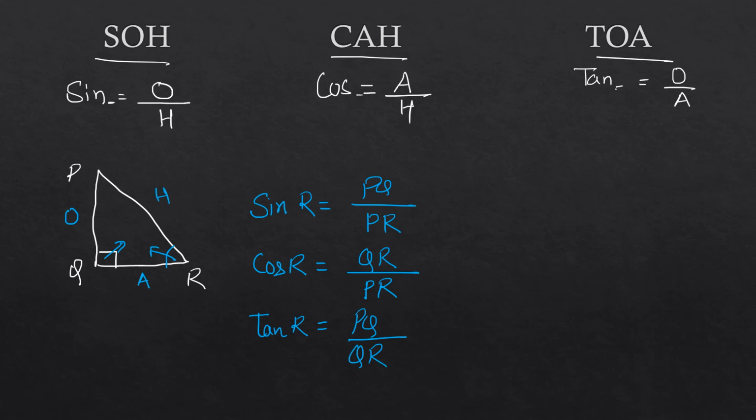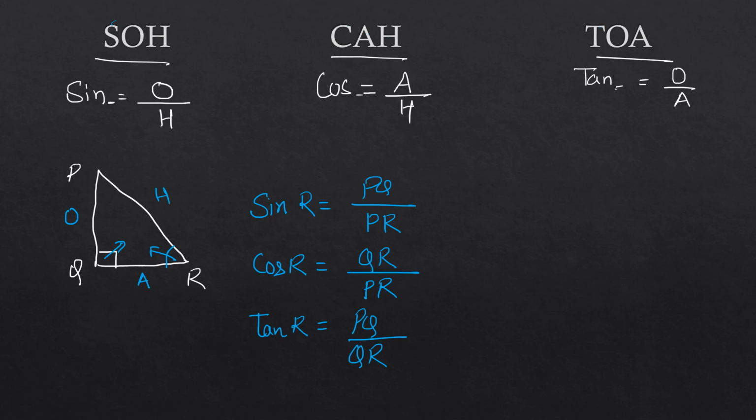So it's easy to remember SOHCAHTOA, and the hint is simple, guys. S stands for sine, opposite over hypotenuse. Cosine is adjacent over hypotenuse. Tangent is opposite over adjacent. So for trigonometry, this should be your starting point: labeling the triangles, labeling which side is opposite, which side is adjacent, which side is hypotenuse, and then using these ratios.